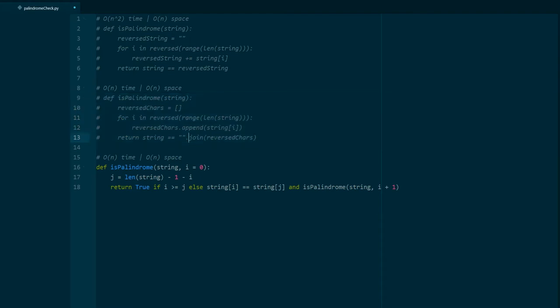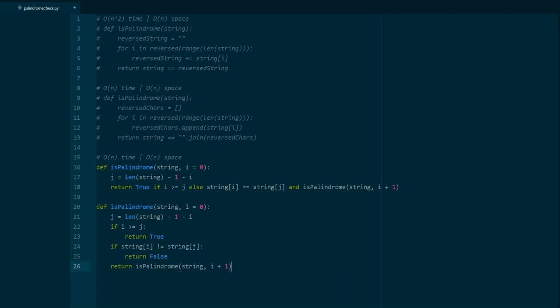By the way, let me comment this out. Now, I will note, here, if you wanted to turn this into tail recursion, you might do something along the lines of this. You'd have the same kind of logic behind the function, but instead of doing this in a one-liner, you'd say, if I greater than or equal to j, return true. If string of I is not equal to string of j, then return false. And then, once you're past all these if statements, you return is palindrome string of I plus 1.